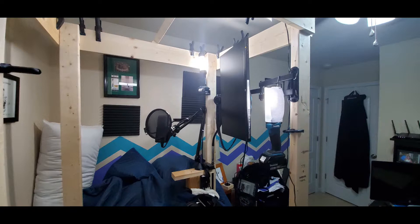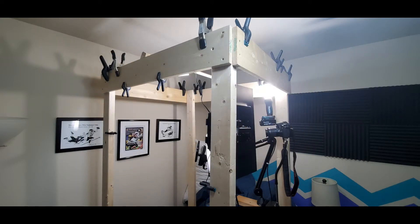As I mentioned in a previous video, I decided to go ahead and mount a computer screen to the frame itself, which enables me to look at both my DAW and any scripts that I have while recording. This is just another angle where you can see the box at the top and how it's connected. Each board is connected to the upright with three fasteners, and those clips you see at the top are going to be used later to hang the blankets — they're relatively inexpensive and do a great job of holding everything up.